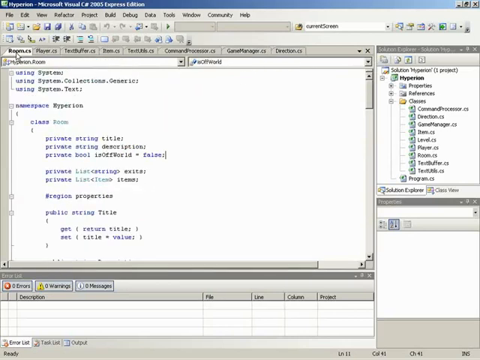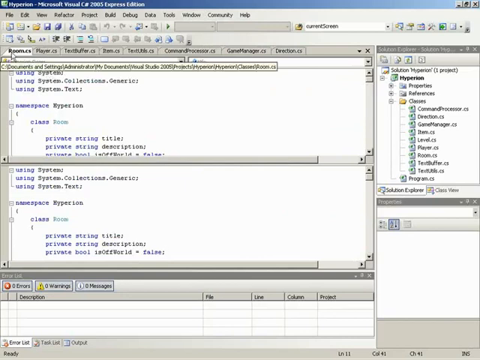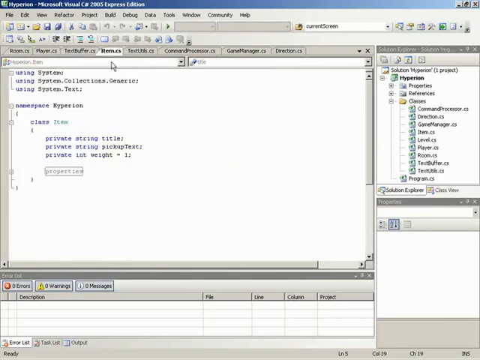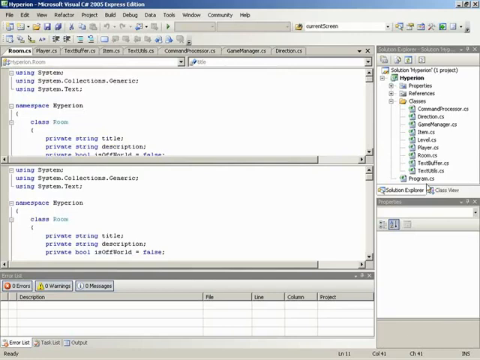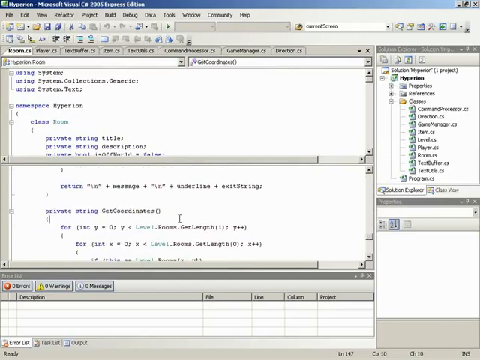Now, one last way you can do that, if you want to split and look at two different places within the same document, you could also do a split as opposed to a tab group. Now, if you do a split, this is on a document-by-document basis. So right now we have the room split horizontally. If I move over to another document, that goes back to taking up the entire area because these aren't split. So with the room, we're actually viewing the code twice. Right, we're viewing the same document twice, so we can go to different places within that. Again, stuff that becomes very handy when you start dealing with very large amounts of code.